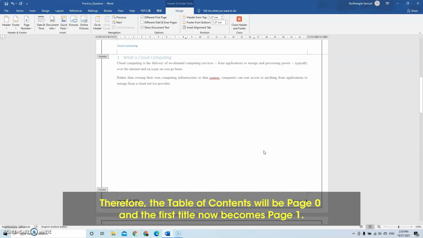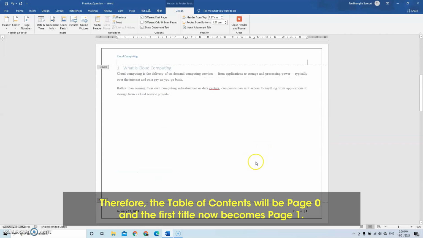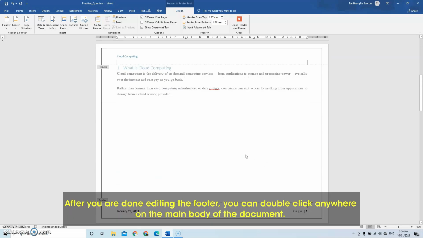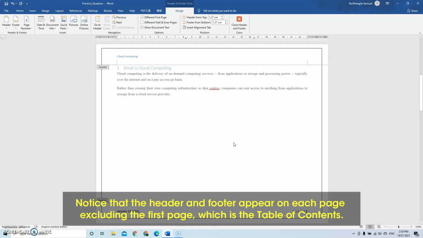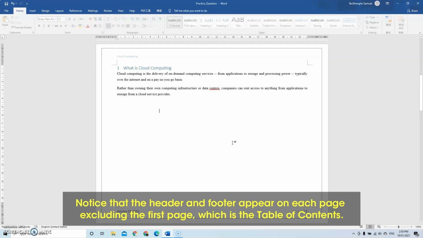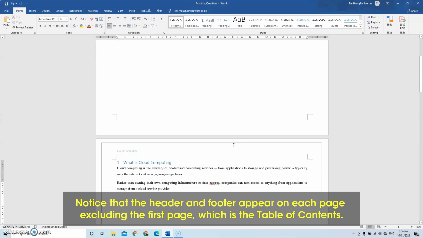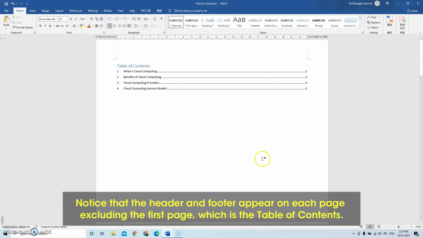Therefore, the table of contents will be page 0 and the first title now becomes page 1. After you are done editing the footer, you can double click anywhere on the main body of the document. Notice that the header and footer appear on each page excluding the first page, which is the table of contents.